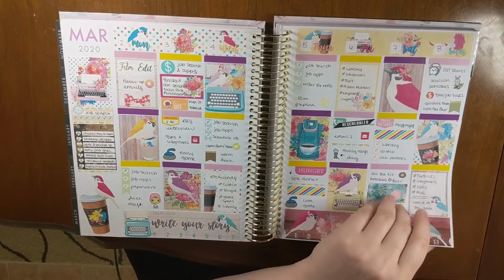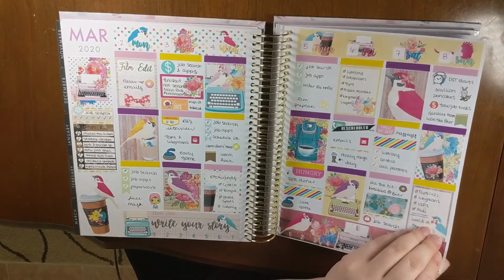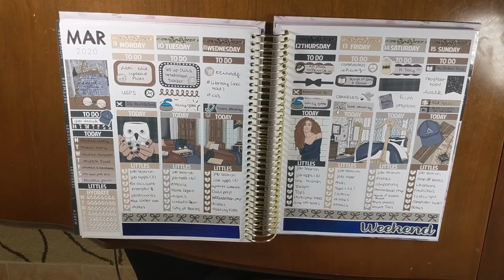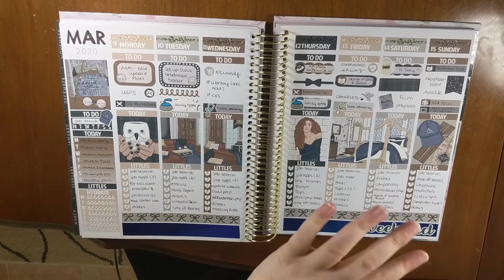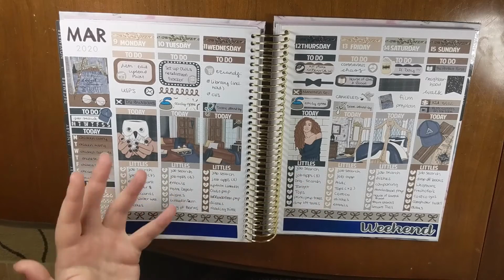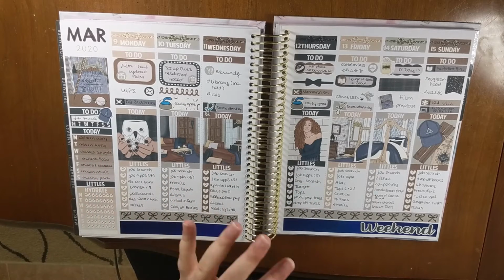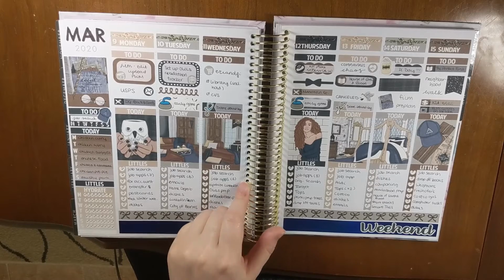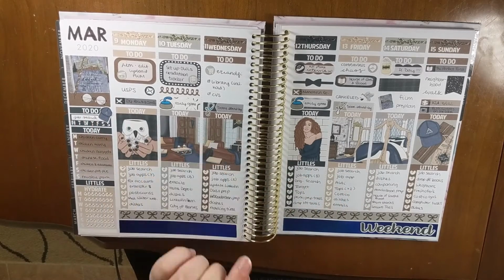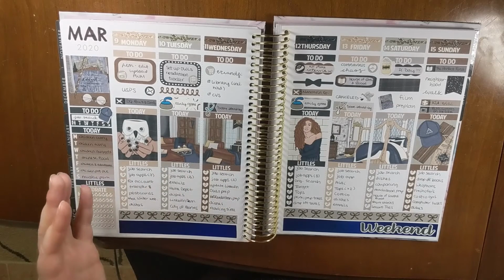This kit comes from Chasing Shells. It was the Ravenclaw kit. I know there's a lot of issues with J.K. Rowling and Harry Potter at this point and all of that kind of stuff. But this was fan art, so it's a little bit different. And this was also March, so the world was a different place and we knew different things then. But I do still have a bunch of stuff from this kit and other related kits from Chasing Shells, and I'll probably still use them, but just be mindful of what kinds of things I talk about.